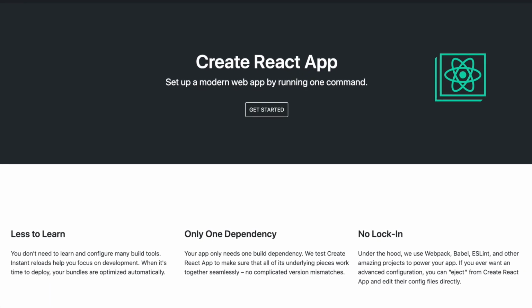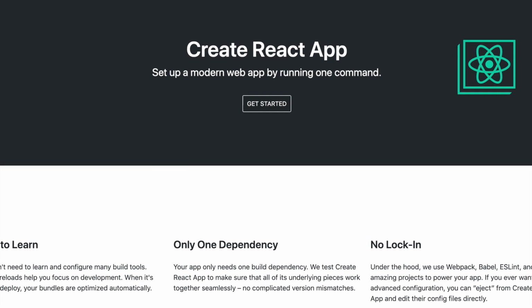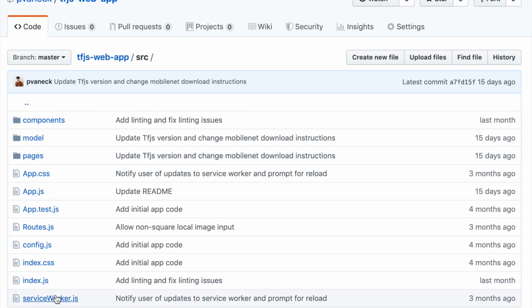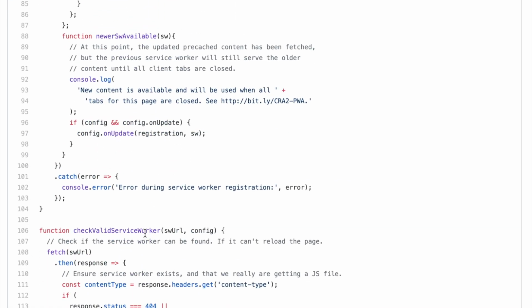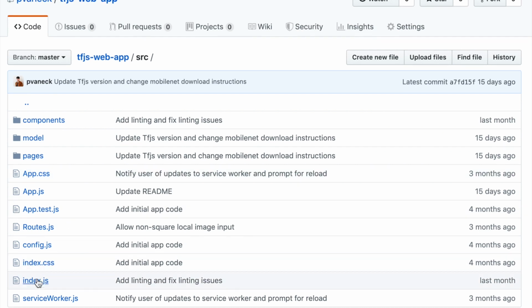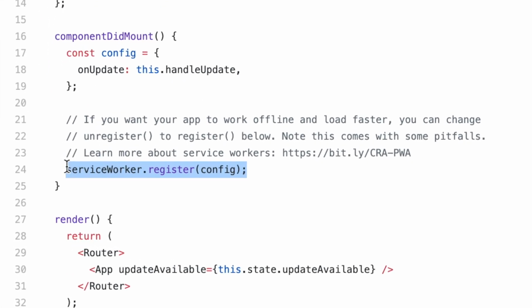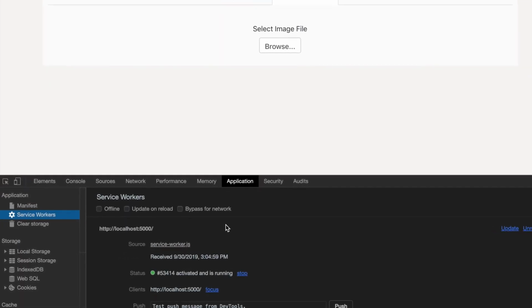With the model downloaded, let's get into the app itself. The app here was bootstrapped with Create React App. It's an easy way to set up a React application with one command, and by default, the build process will generate a service worker file, but it will not be registered. Once we register it in the index.js file, our app will become a cache-first app, which enables the offline functionality we want. Now, a service worker is a script that runs in the background, separate from the web page.